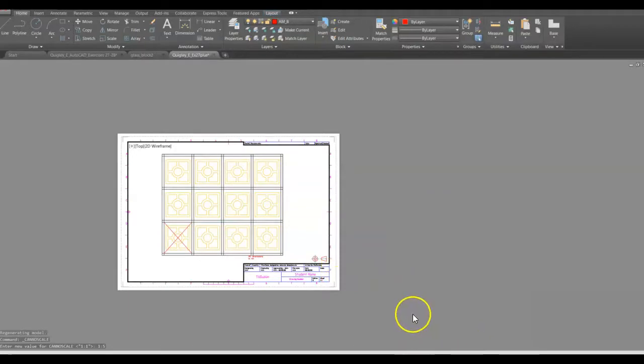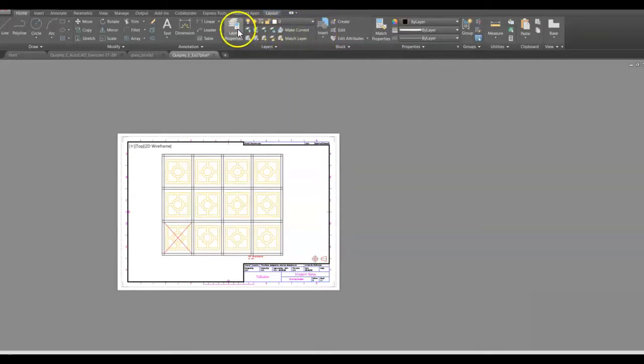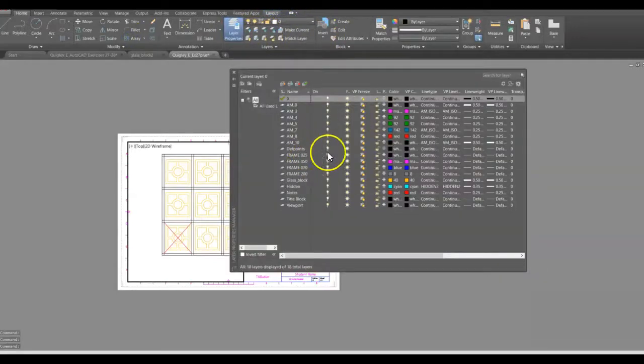So one more thing to do while we're still in model space here is to freeze these two lines in this viewport. So let's make layer 0 our current layer, and go to Layer Properties Manager and freeze AM8, the construction line layer, in that viewport, and they've disappeared.